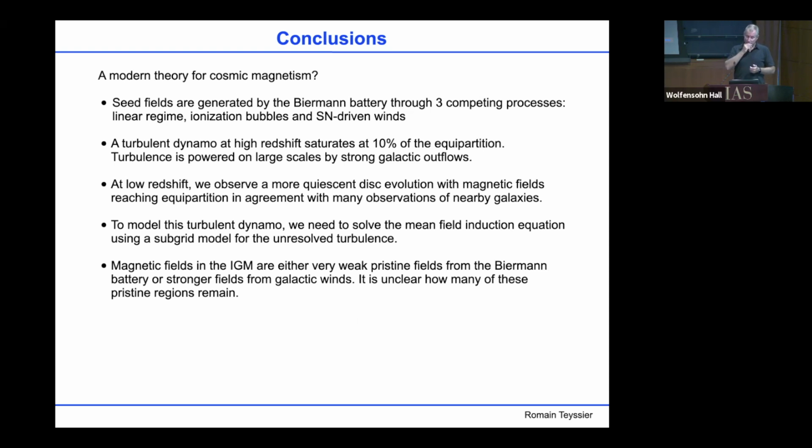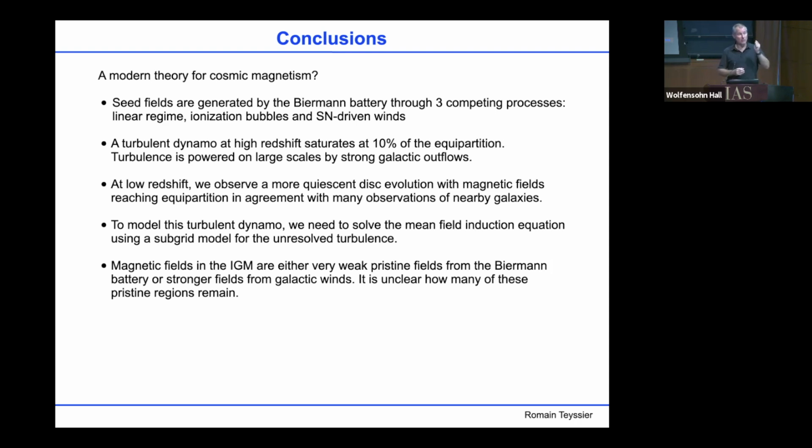Today, we are more in the quiescent disk regime, where the turbulent dynamo is much weaker. And that's actually where large-scale dynamos can help maintain the field at a high value. And so large-scale dynamos are not dead by far. They are very important to explain what's happening in the quiescent disk regime and maybe maintain the field. Otherwise, because the turbulence is so small, the field can decay. So that's another open question: how the large-scale dynamos take over from the turbulent dynamo at high redshift to maintain the field.